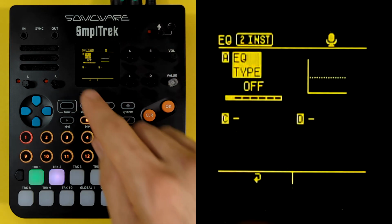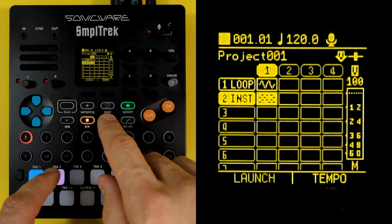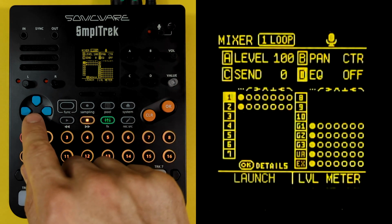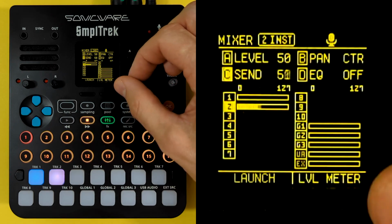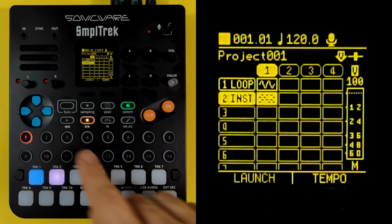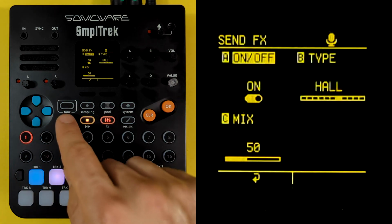I'm going to turn that off again and go back, so we can look at the effects send. At the moment the send is turned down, we haven't got anything on either of them, so I'm just going to turn up the send from the melodica to the send effect. It's already set up by default as a hall reverb.